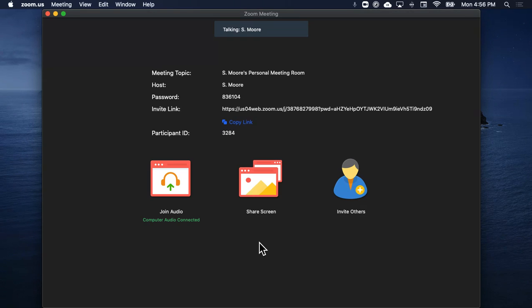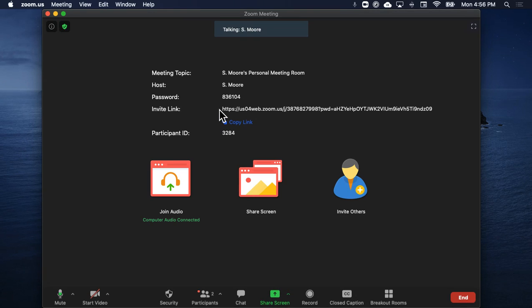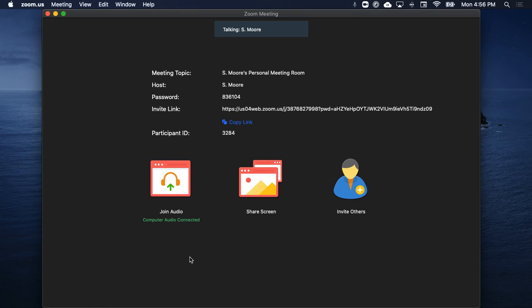that if you wanted to invite others, most likely you will put your Zoom invite link here in your Schoology or email it out or in your Google Classroom, and you simply do that by copying the link and then going to whatever service and pasting it in. I wanted to briefly go over a couple of the features down at the bottom so that you could see how to navigate this.